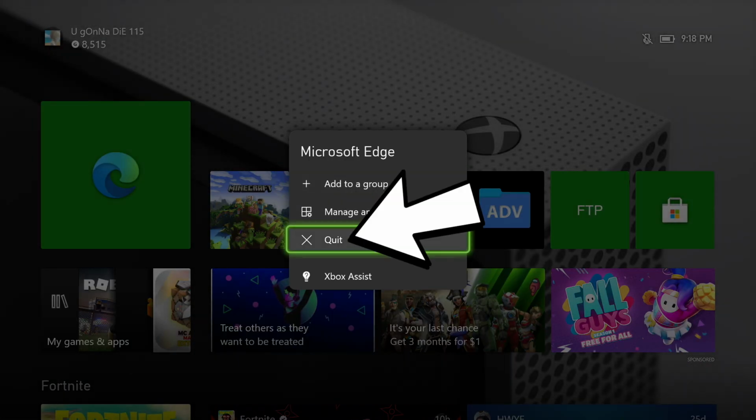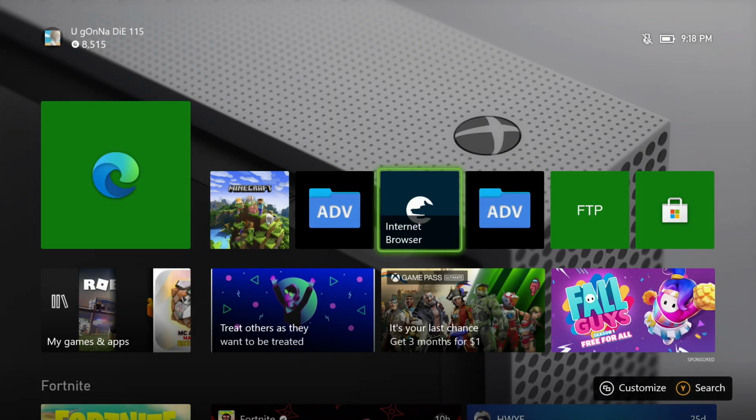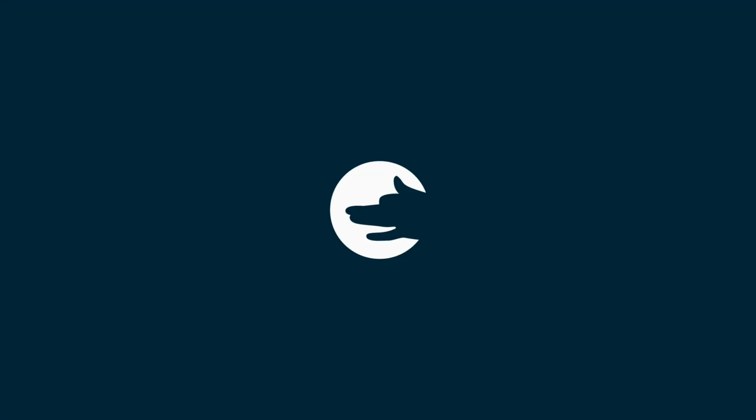And once you're at your home screen, actually what you want to do is completely quit out of Microsoft Edge. Quit it so it's no longer running, otherwise the next step will freeze. But go ahead and press the quit button right here on Microsoft Edge to completely close that application. And once you're done with that, you want to go ahead and locate Internet Browser, which is the other application that we downloaded. This will allow downloads, so it will work, so we have to download the mod on Internet Browser. But go ahead and open up Internet Browser.